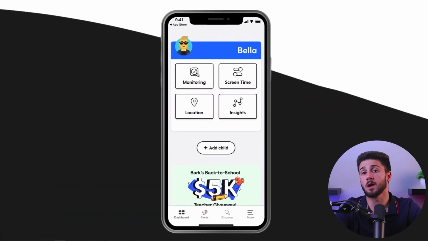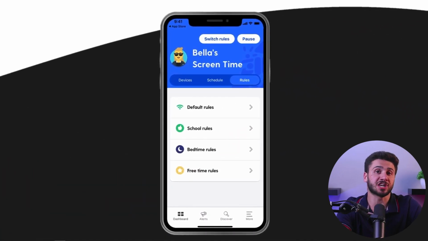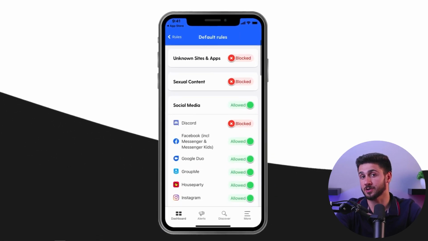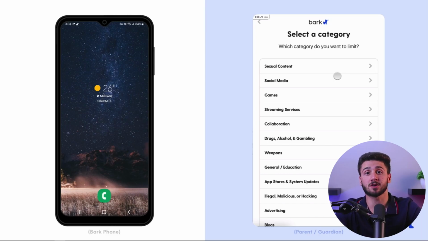Another impressive feature of Bark is its ability to block and filter internet access. It comes with a powerful web filter that allows you to choose which sites your child can access and which ones to block. You can even blacklist entire categories or sites, which makes it much easier to use than other parental controls, which you have to ban site by site. And speaking of screen time, Bark lets you manage your child's device usage. You can set specific time periods or certain apps to be used, or even pause internet access altogether. Also, you can see all the apps that your kids download and block certain apps that you deem harmful. Having such features will give your child a much needed breather from the endless scroll of social media.